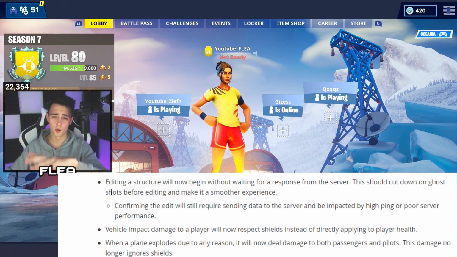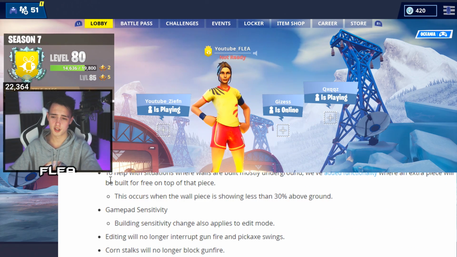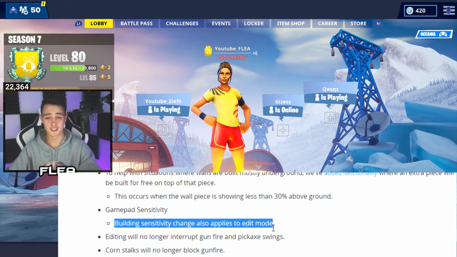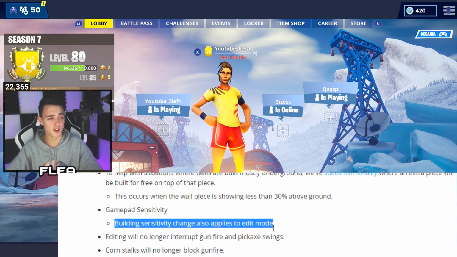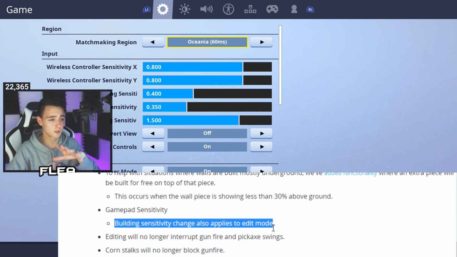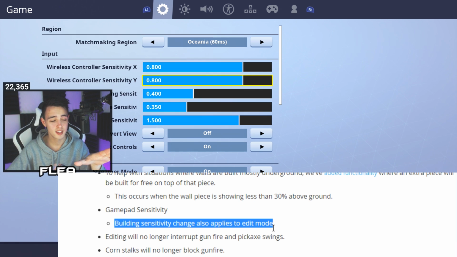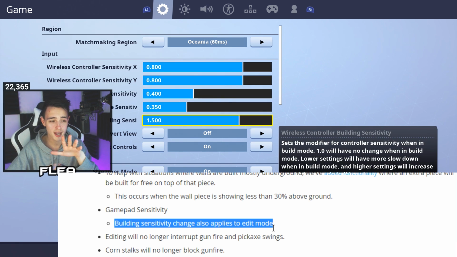On top of that, what they also put in the patch notes is building sensitivity change also applies to edit mode. So this is something else that's really big. If I jump into my settings real quick, what this pretty much means is that your editing sensitivity will no longer go off your X and Y sensitivity. It's going to go off your building sense. So now you're going to be able to edit a lot faster and also have a low X and Y sense. So this is also something super important, which is going to increase editing speeds as well. So I should notice an insane difference in my editing speeds. I can't wait to jump in creative and actually test this out.